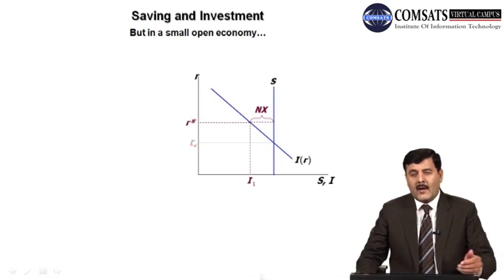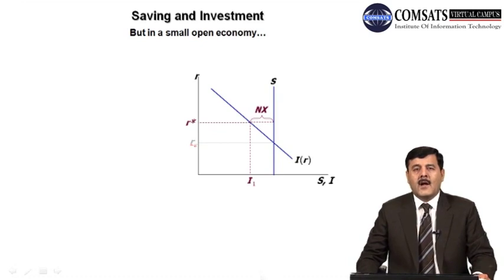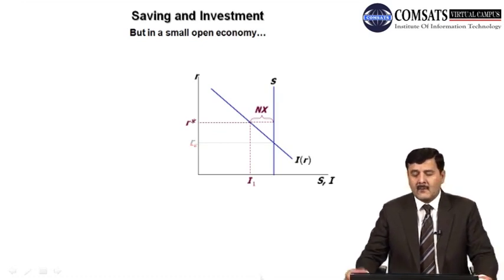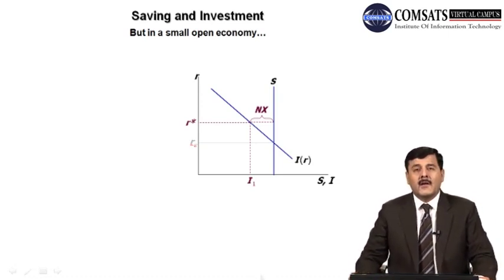So as we know, the supply curve in the market is again vertical and the investment curve is downward sloping. Both of these two curves intersect at a point, and you can give any name to this point where the two intersect. So this point is the equilibrium point in the economy, and it determines the world interest rate, which we show as r star. This also determines the world investment and saving at this interest rate, which are equal to each other, and that determines the equilibrium in the loanable funds market when the economy is open.